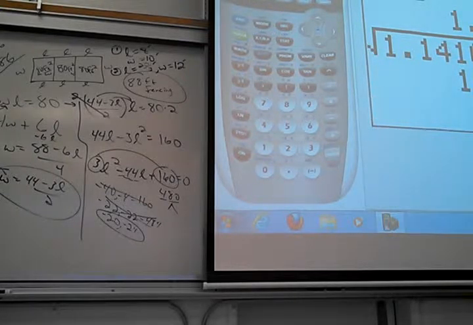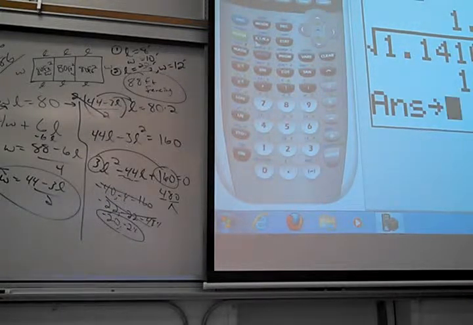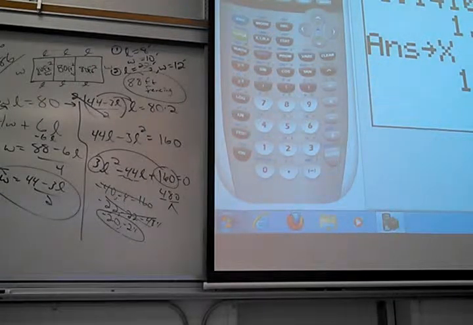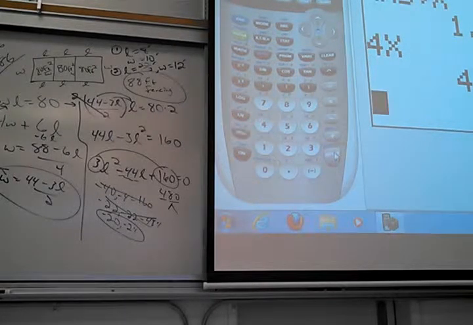If I wanted to use this number, if I wanted to do several things with it, I could store it. See this little button down here? STO. Store it. Right here is your quick access variable button. Store it in X. So now X has that value. So if I said 4X, it'll do 4 times 1.068, blah, blah, blah. So that's cool. Now X has that value for as long as you want it, and then you can just change it whenever. All right, cool.